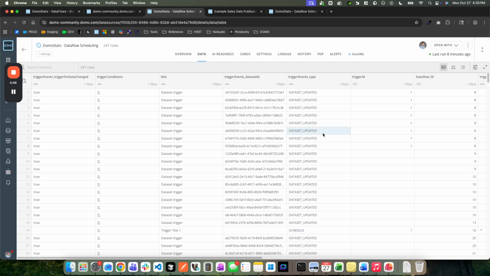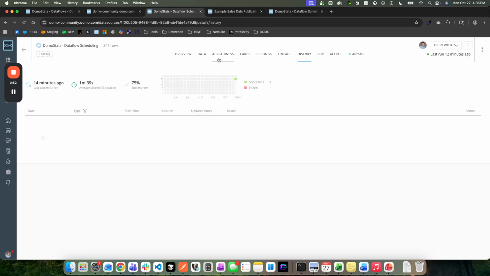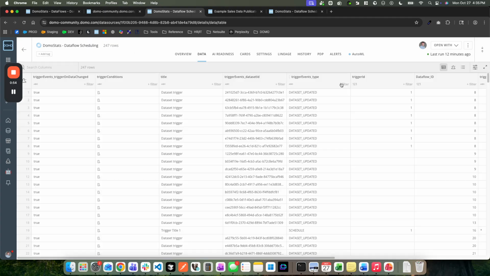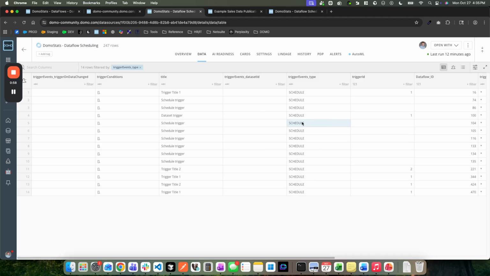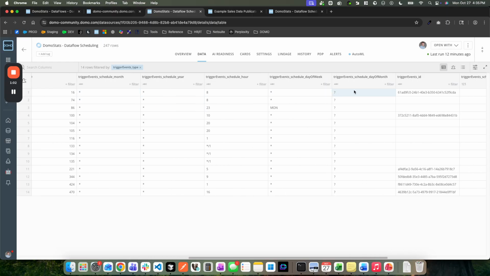And so if it's caused by a data set trigger, we can show the data set ID that causes the trigger. And if it's caused by a scheduled update, we can actually show what the cron expression is. So if I come here to scheduled and scroll over, there are these cron expressions. And if you don't have much experience with cron, no worries, I'm going to talk about that today as well. But basically, this shows us when a data set is updating.